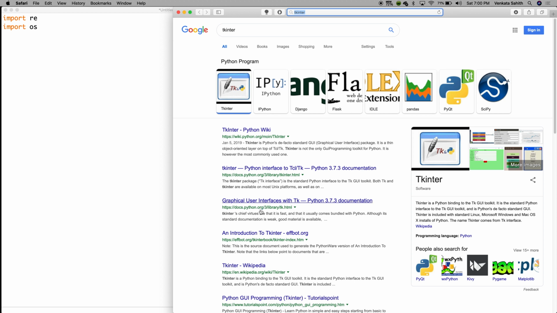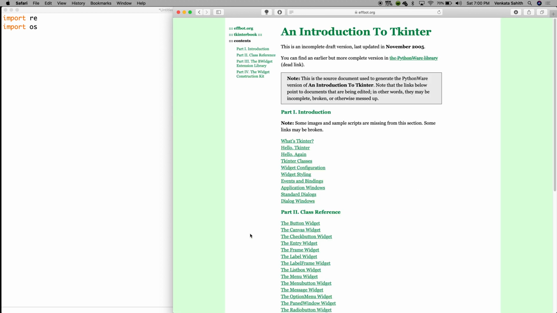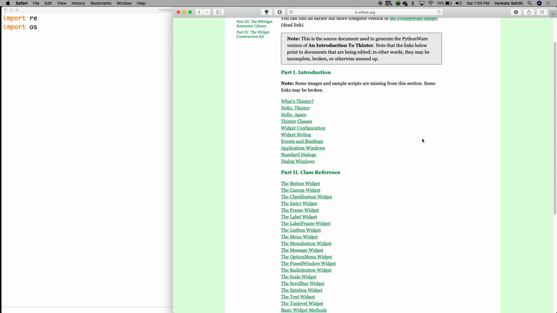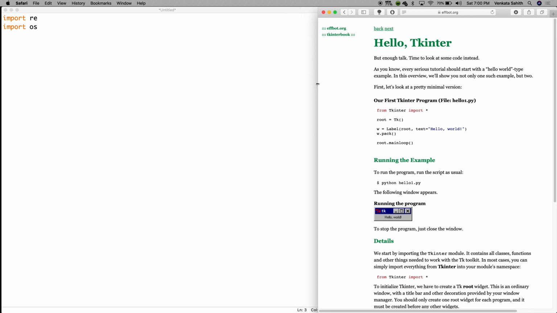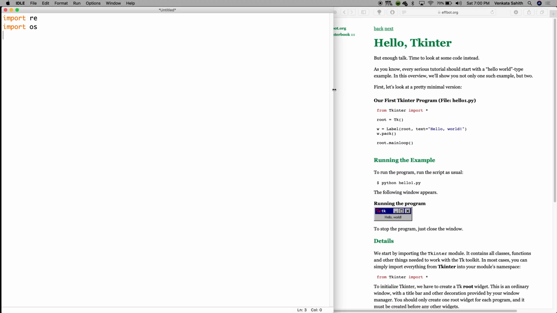Okay, here you go, an introduction to tkinter. This is where tkinter is, and this is the official website that provides the tkinter documentation. It gives you everything you need for tkinter, what it can do and what it does not. So let's start from the initial program they provided us, and that should also give you an idea of how this is going to be.